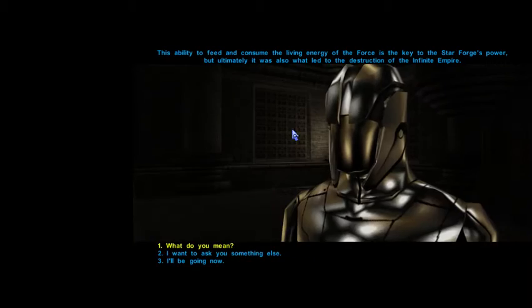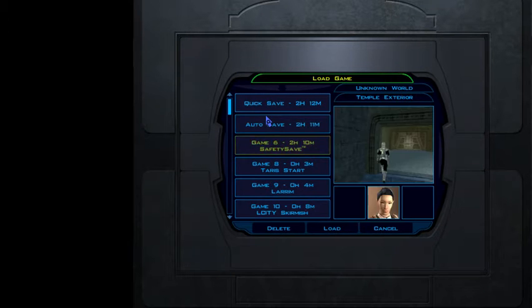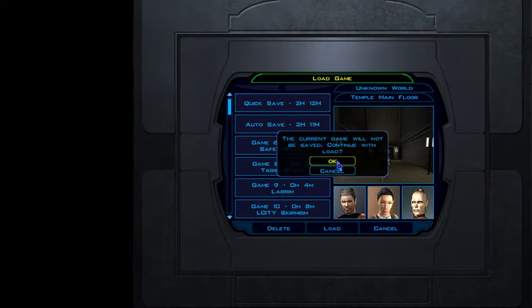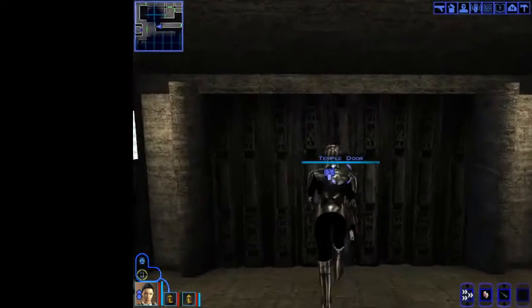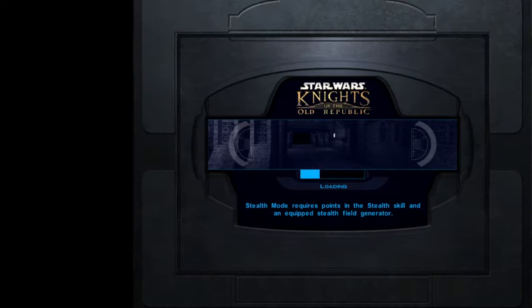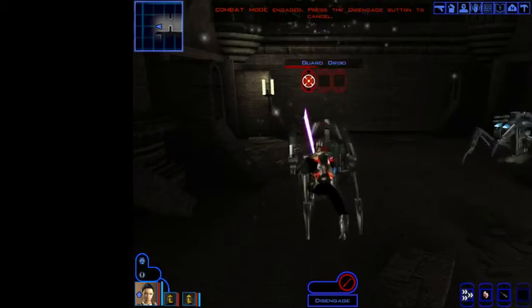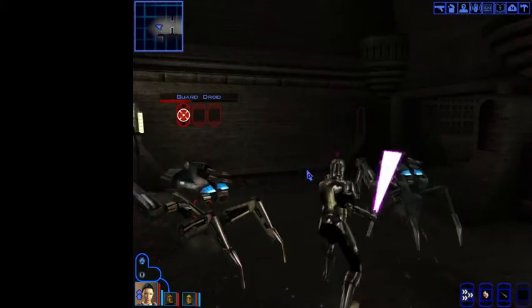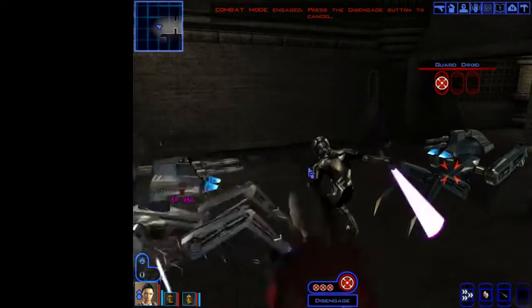One, two, one. I messed this up pretty bad. I'm gonna see if I have a quick save here. Basically, it's 1, 1, 2, 1, 2 there. I just really flopped the conversation. If your force speed runs out, just recast it again. It's fine. Don't worry about it.